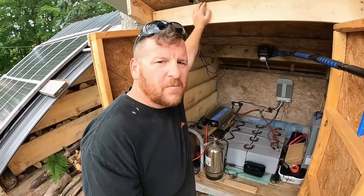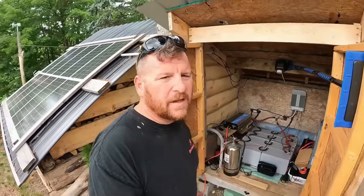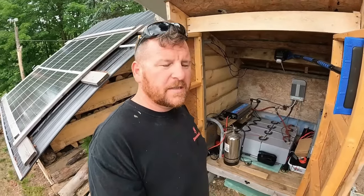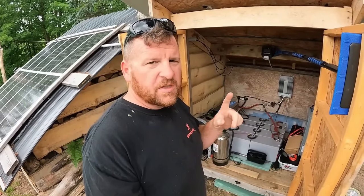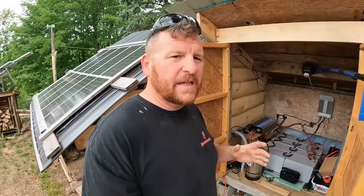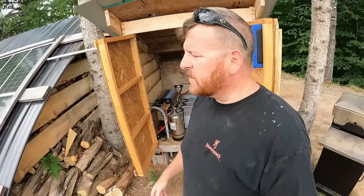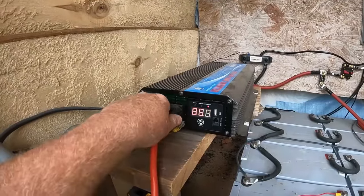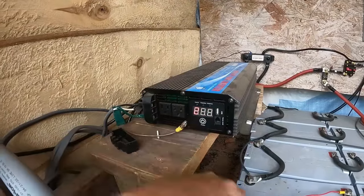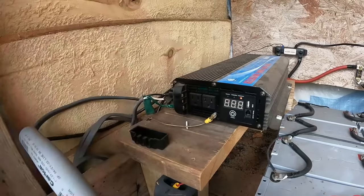When we started this cabin, we started super simple — I have a playlist of those videos on the channel. I started with just one deep cycle battery, though you should probably start with two, just to learn. It provided us with lights. If that's all you're looking for off-grid, one battery and a couple solar panels is good to go. Here is our Gandel pure sine wave inverter — most of them have a couple plugs. To get this where we needed, we had to jump up to a 3,000-watt unit. We probably lose a little efficiency having a larger inverter when we only ever max out at 2,000 watts.